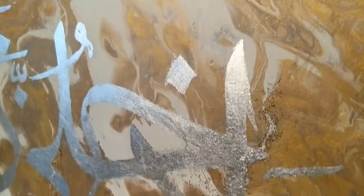I love how this painting turned out in the end. It added such elegance to my dining room.